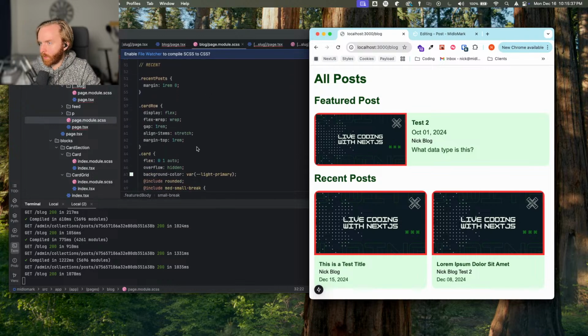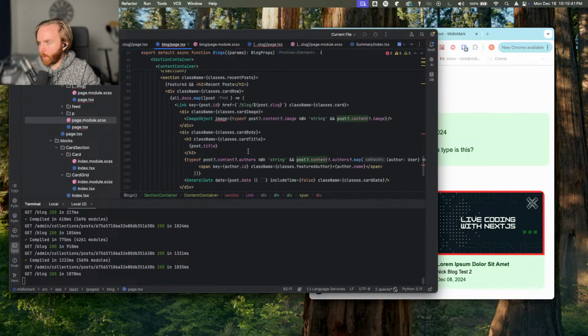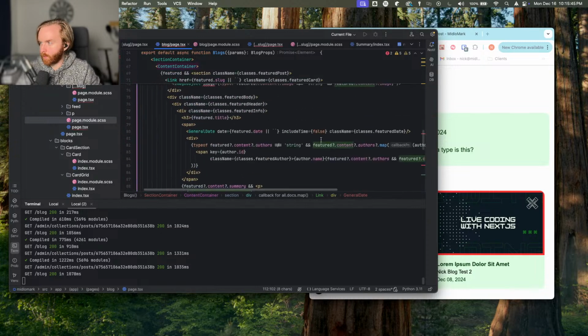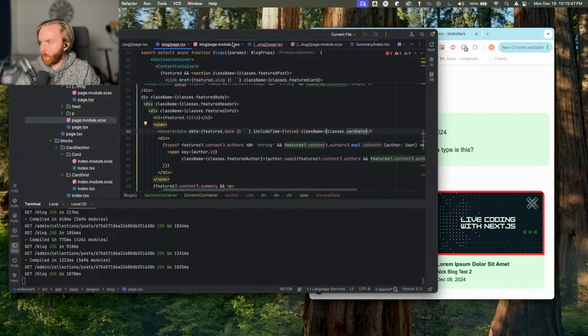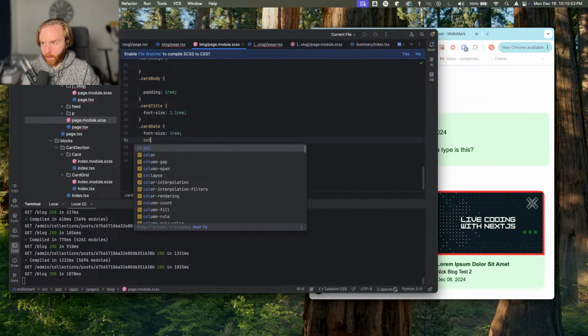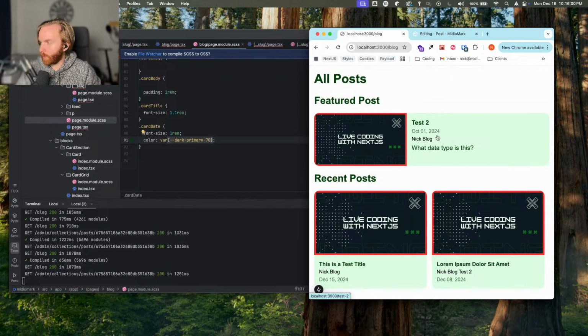And I think what we're going to do is we're just going to assign the date class to this one, because there's another thing that I'm going to want to do, which is also do a color, and not light primary. I want to do dark primary, 70% to make it a little bit faded.